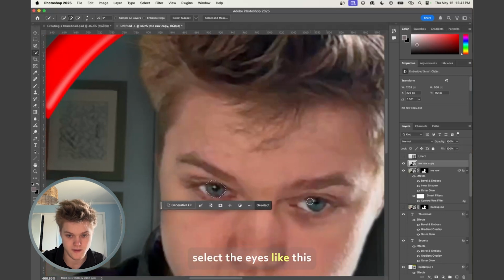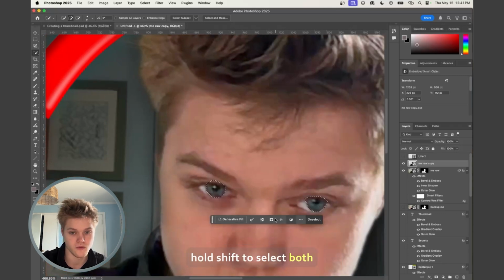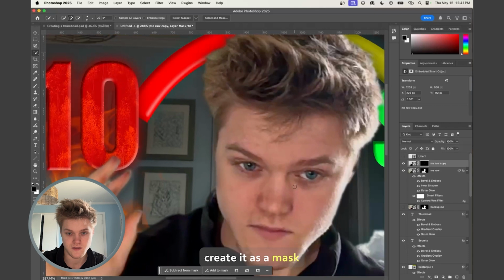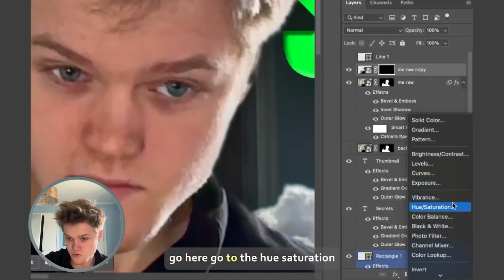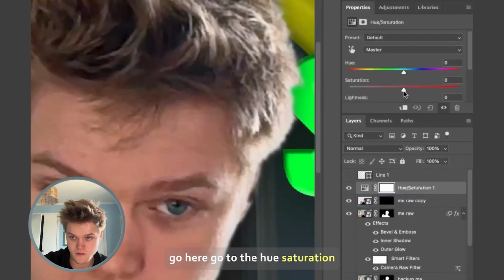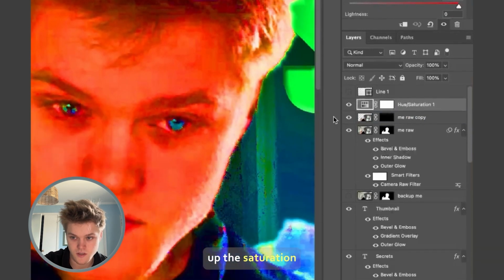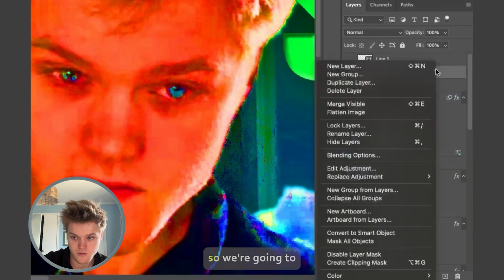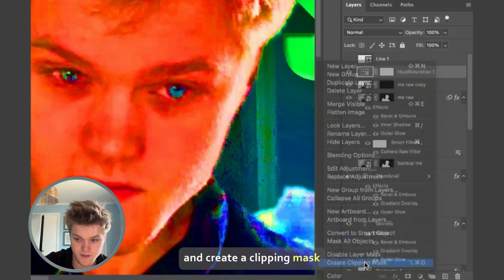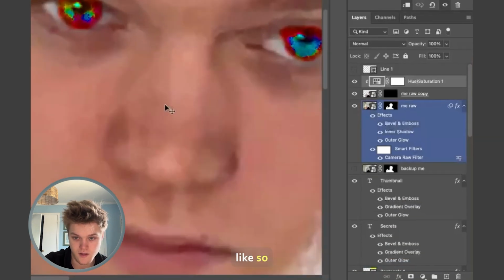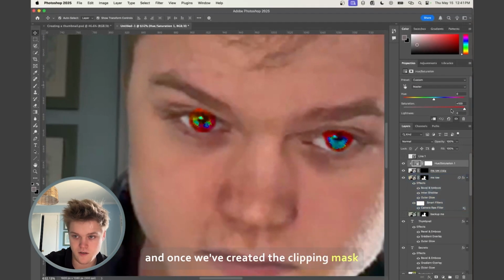Select the eyes like this, hold shift to select both, create it as a mask, and now we're just going to go here, go to the hue saturation, up the saturation. This ups the saturation of everything, so we're going to right click and create a clipping mask like so. And once we created the clipping mask, we're only affecting the eyes.